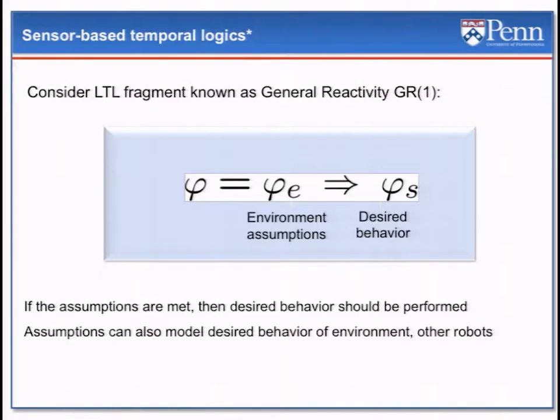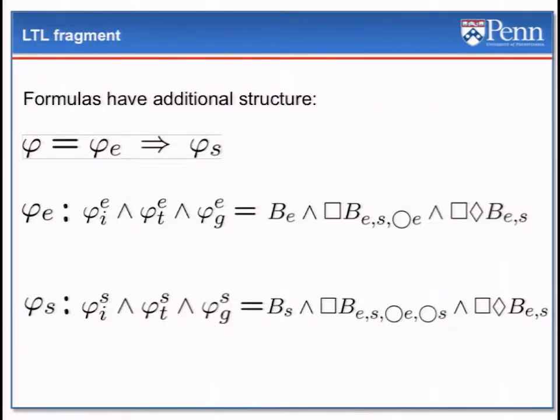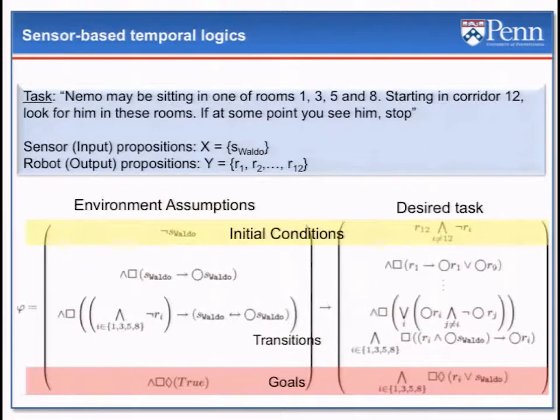So there's a certain assumption about the environment, and you can now reason about the environment in a formal way. But there's also one more restriction, and that is that the formulas, both for the environment as well as for the robot, satisfy a certain syntactic structure. So we're not looking at the full-blown LTL, but at a restricted substructure, which we don't have to get into here. But the important thing about this substructure is that it makes the problem more computationally feasible.